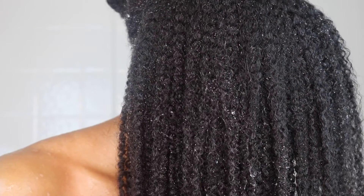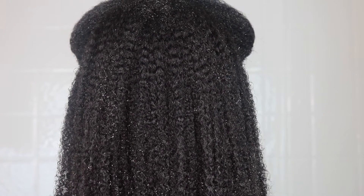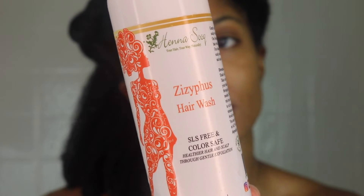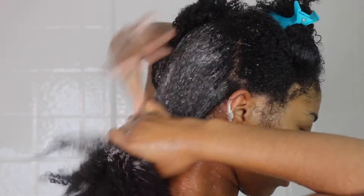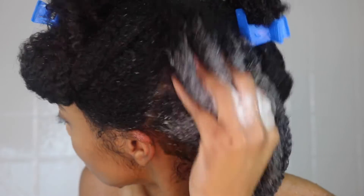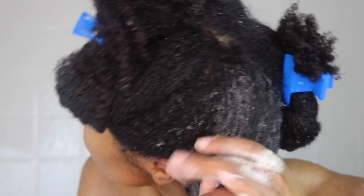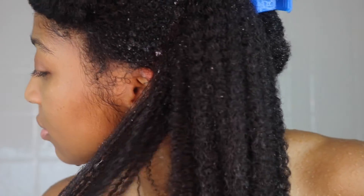This is my hair freshly rinsed. I wish you guys could feel how smooth and soft it was — literally like baby soft. I shampooed with the Ziziphus hair wash, which was an amazing shampoo. Some shampoos cleanse well but leave your hair feeling like straw — this was not that. It cleansed really well but still left my hair soft and moisturized after. Off camera I deep conditioned and styled my hair, and my hair was so receptive to moisture. It felt like butter when styling, and my hair hasn't felt like that in years. I will definitely be using this again.